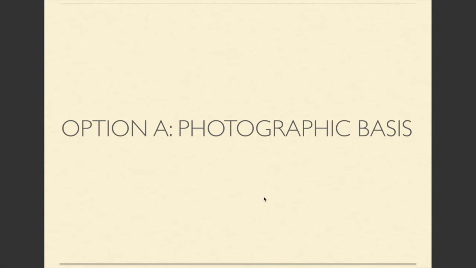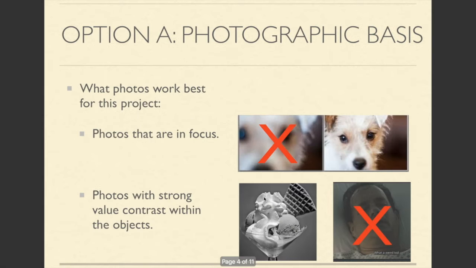Okay, so let's talk about option A in a little more detail. So there's some photos that work well for this and some photos that don't work as well. Photos that are in focus work well. So you don't want a blurry photo like this. So more like this. You also want photos with strong value contrast within the objects.